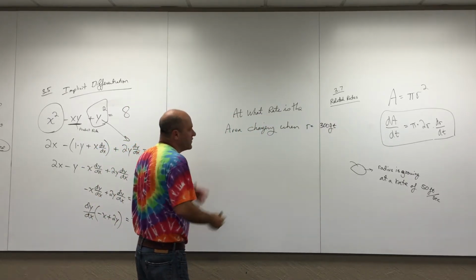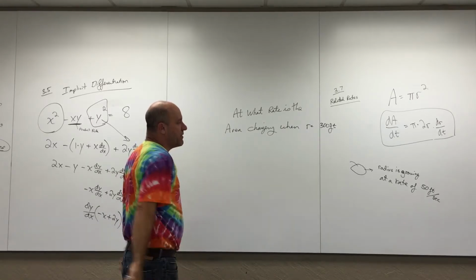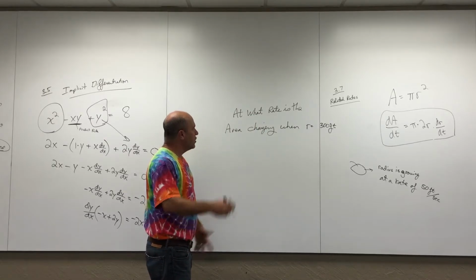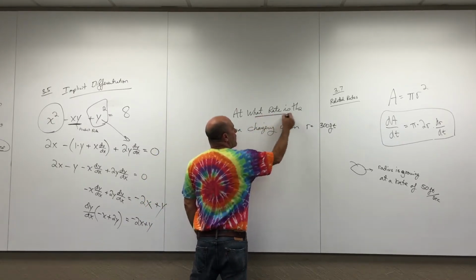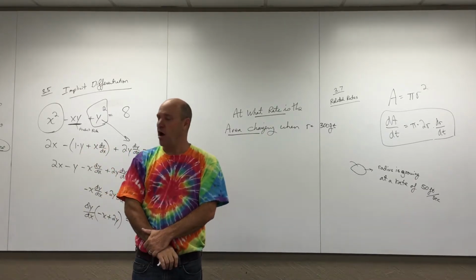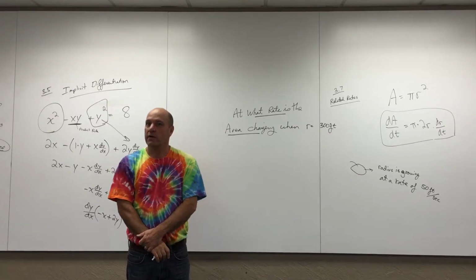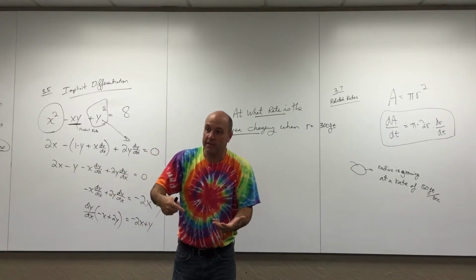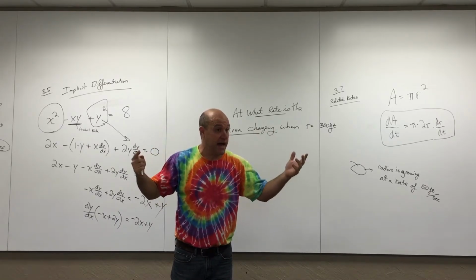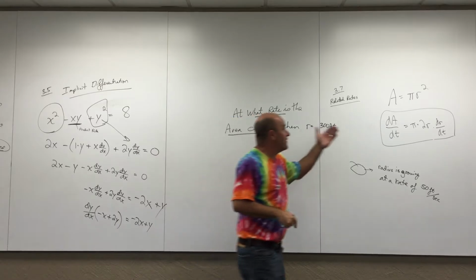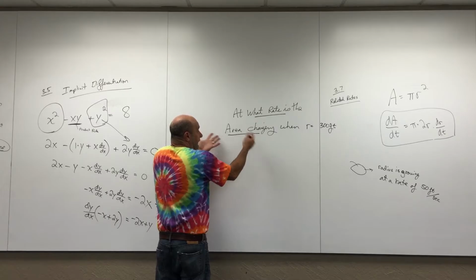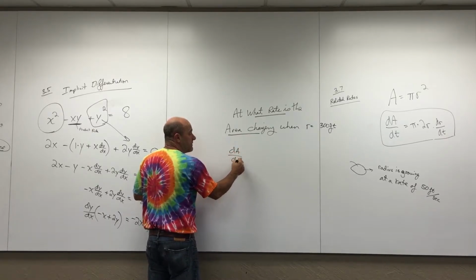So now look at these words. You read these word problems, and I did a sloppy job up here, but I'm doing a good job. Sorry, it's just written kind of sloppily. Look what they're asking for. At what rate is the area changing? Are they asking for the area? No. They're asking for the rate of change of the area. And what they mean, by the way, is with respect to time. I think all these problems are with respect to time. So that's why I did this derivative with respect to t. But I think they're asking for dA/dt, don't you think?